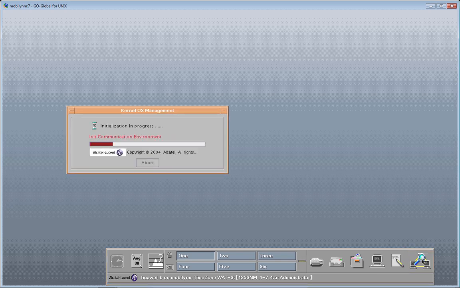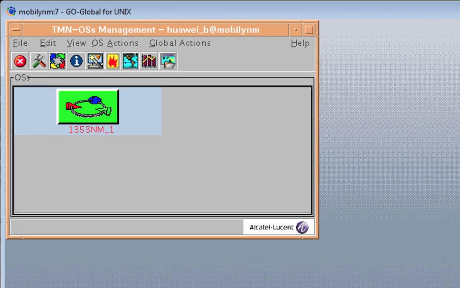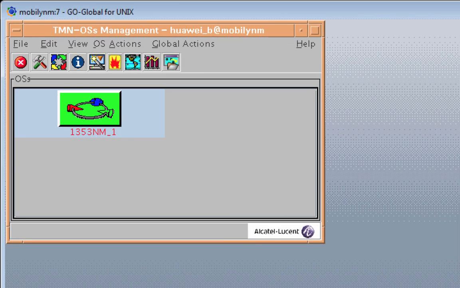This will launch and activate the TMN OS management user interface. From this view you can perform all operational and administrative actions on the server.